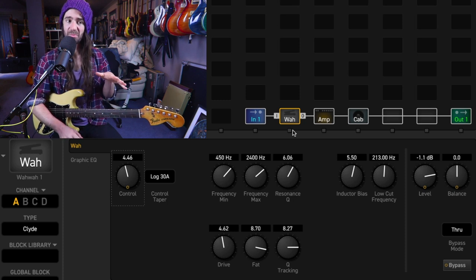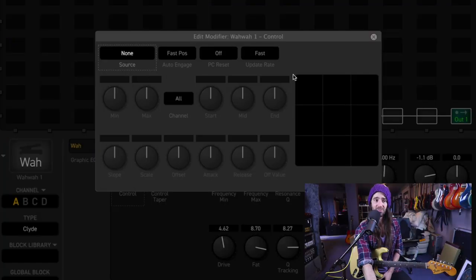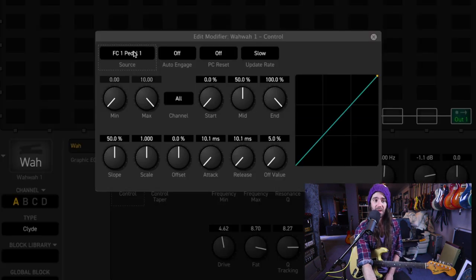So I want my expression pedal set up to control the control parameter. The way we do that is we right click it in Axe Edit, and this brings up the modifier menu for this control parameter, and I want to set my source for the modifier accordingly. In this case, I've got my expression pedal connected to FC1 pedal 1, so I'm going to select that. If you've got your expression pedal connected to the back of the physical Axe FX itself, you'd want pedal 1 or pedal 2. Again, make sure you get the right assignment. So I'll go FC1 pedal 1.